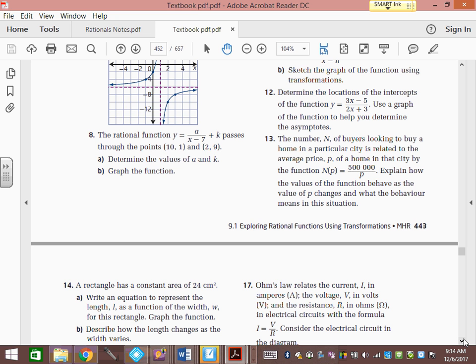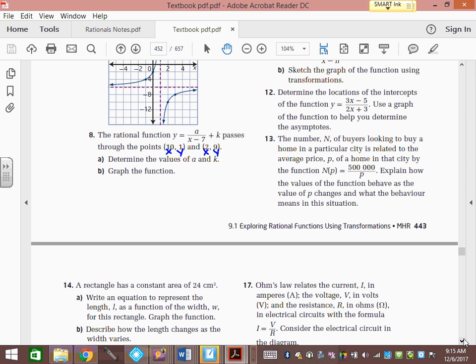Because this would be xy, correct? And this would be xy. But what do I not know? a or k. Whenever I'm missing 2 variables, but I have 2 points, I can always do substitution or elimination. That has to kind of roll in the back of your head just in case they give you something like that, because it can pop up in any unit, right? Okay.